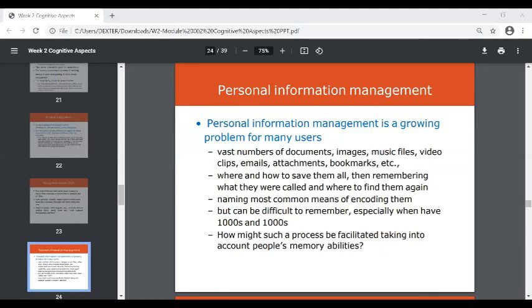So the design challenge here is deciding which is the best way of helping users organize their content so that it can be easily searched, for example via folders, albums, or lists. Okay, the solution should help users readily access a specific item at a later date. For example, a particular image, video, or document. So this can be difficult, however, especially when there are thousands or hundreds of thousands of pieces of information available.